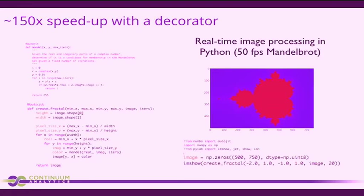Here's a simple example of a Mandelbrot generation. Gotta have your Mandelbrot generation example. It illustrates the ability to call functions and have that bypass the Python runtime and essentially be low-level machine code. So this is one way to bypass the GIL: use Numba to add a JIT, and now it's not in the Python runtime anymore, it's actually compiled code, and you can release the GIL and execute that.